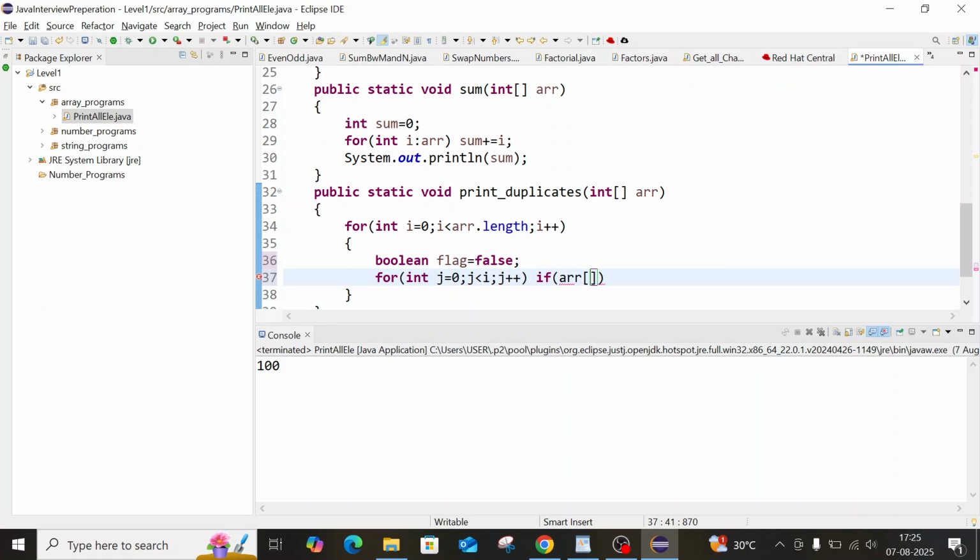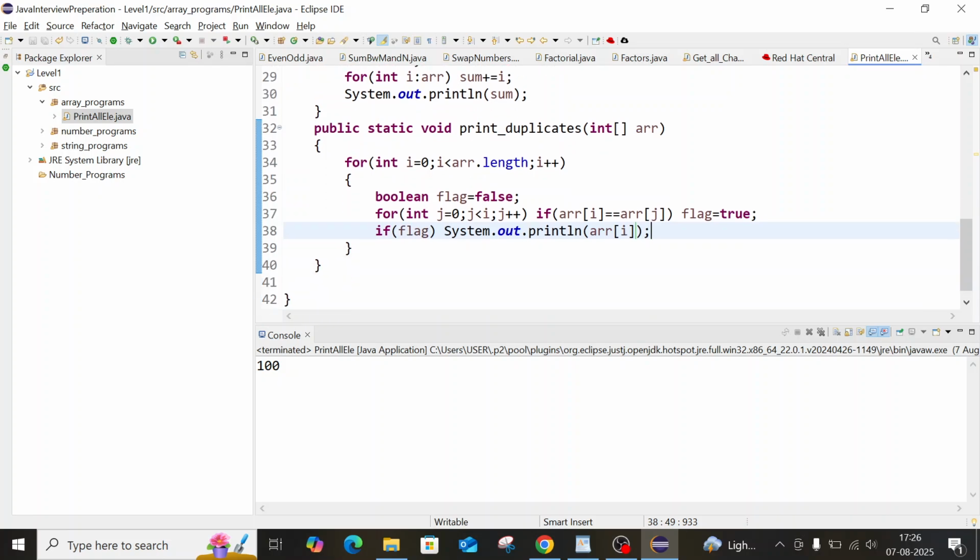If array of i equals array of j, the element is already present before that index, which means the element we are currently at is a duplicate element. We have to print it and update the boolean value to true. Then we check if flag is true, meaning the element is a duplicate, and print that element.